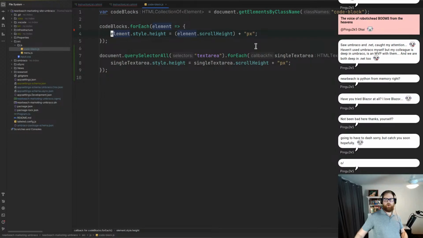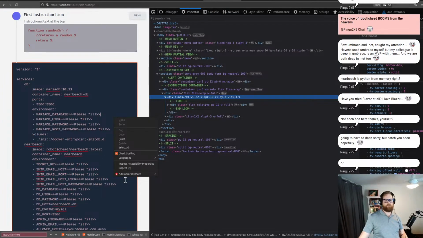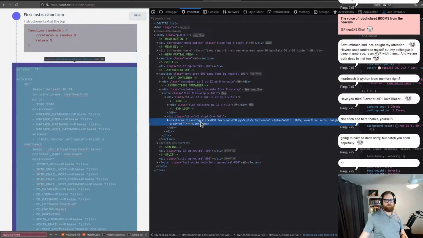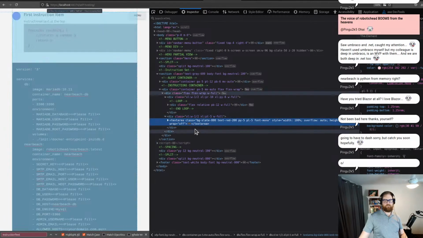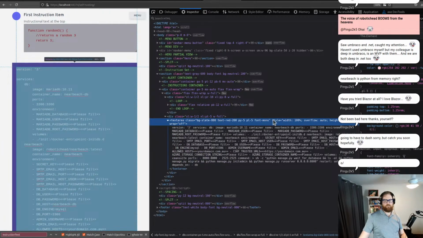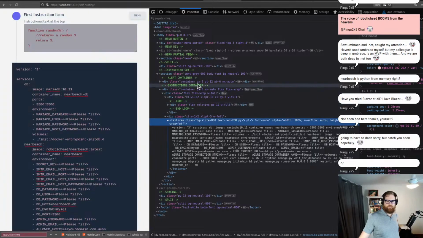This is looking for code block. And that's something we could potentially do, we could look at this as a class. We don't have code block in there though.